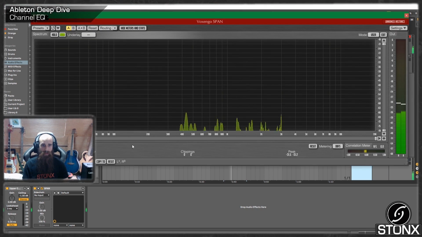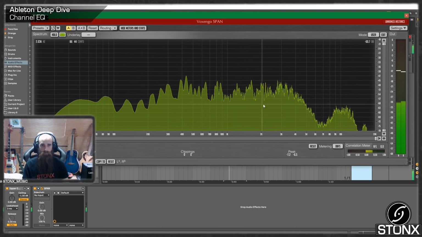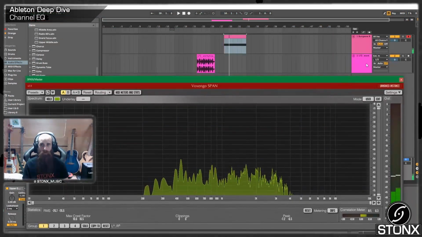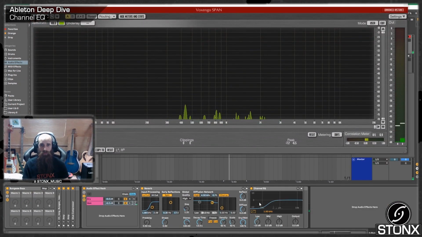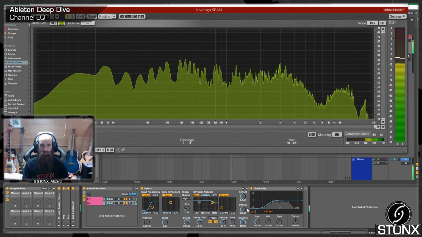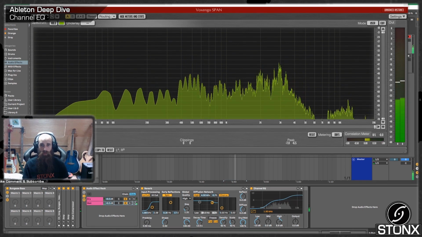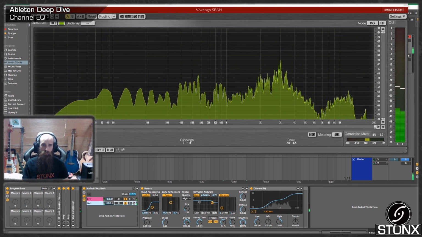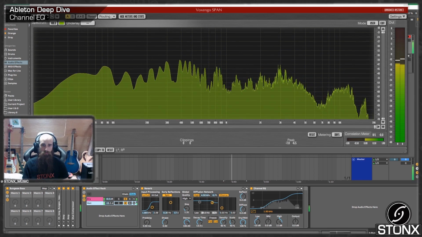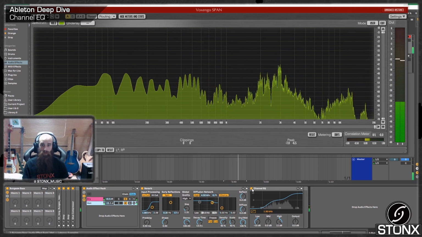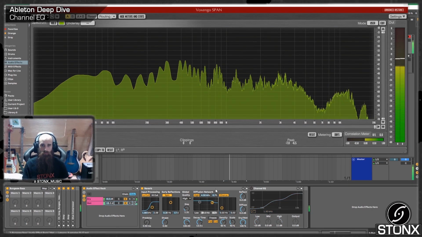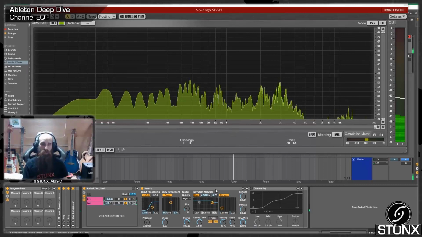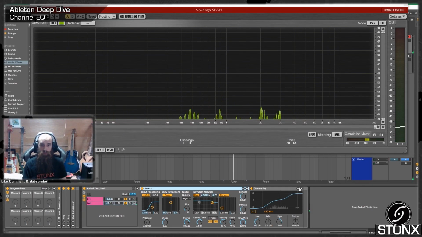So let's turn this off and imagine that we've got our reverb here. If I open up span, there's some of that low end there that we might not want. So let's get the channel EQ, turn that on. Maybe boost the high a bit. And then you can balance your levels accordingly. Without the EQ, that's just muddying everything up. So getting rid of those muddy frequencies, adding some of those high frequencies in. This is something you could be doing with EQ8 or EQ3, for instance.